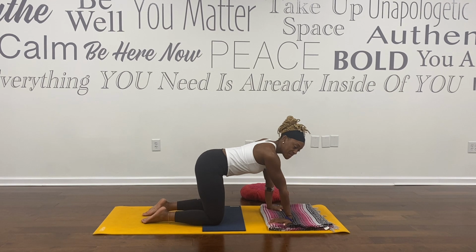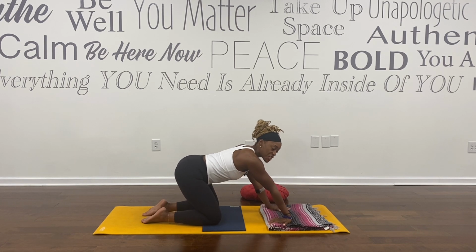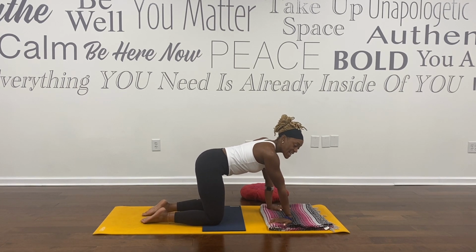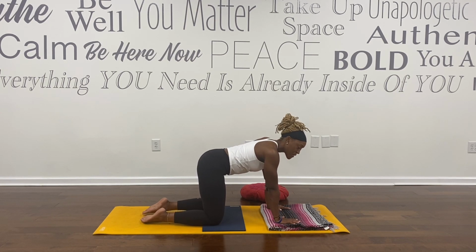Take a breath in. Exhale, we're gonna sit back and hold for four. Full breath in and out. As you inhale, shift forward. Exhale, rotate your right hand forward, fingertips facing the top of your bed, the top of your mat.